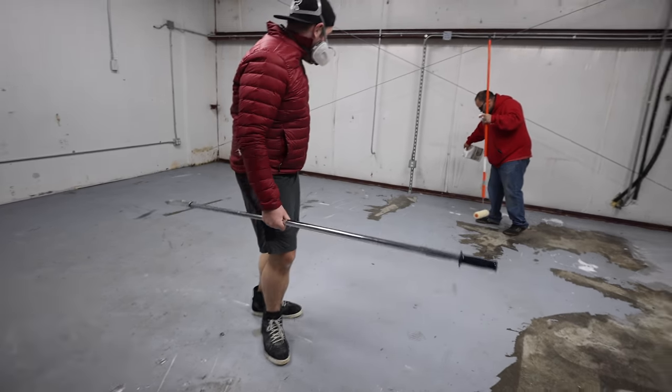Alright, ladies and gentlemen, two rinses, and at that point we're going to let this thing dry, and at that point we should be ready for concrete filler. So we're looking good so far. You guys can see what the floor looks like now.